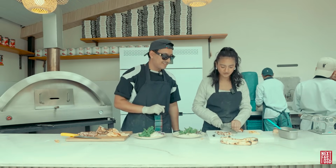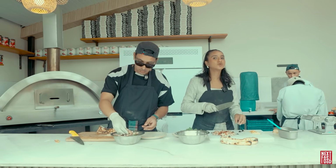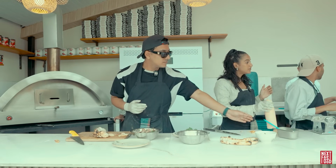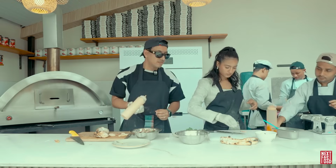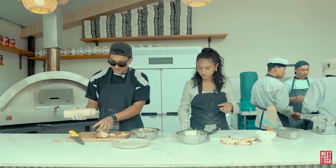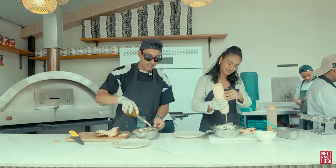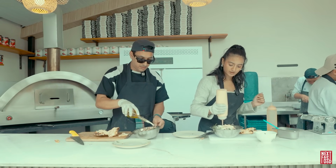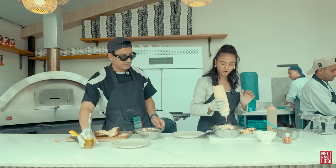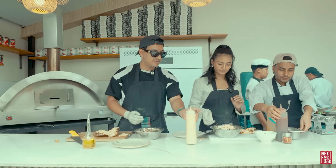Oh my god. I'll add mushroom too. I want to add mushroom as well because I think it will go really well with the food. Get chili oil. I really like chili oil this much. I want to add some olives here as well. For the dressing, I wanted a really good amount of mayo. I really like it.